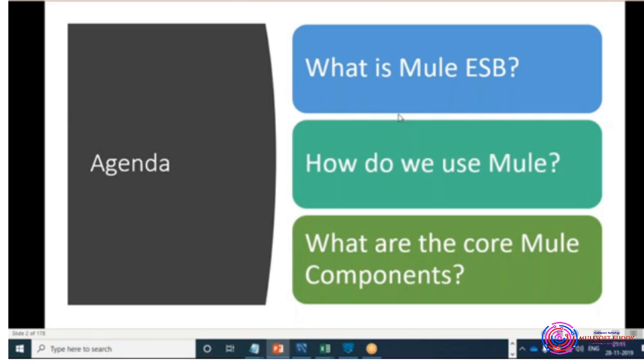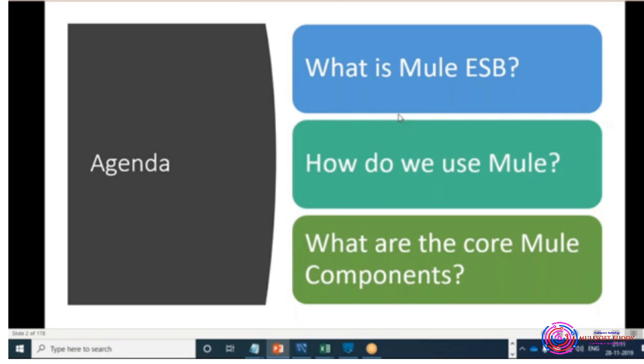MuleSoft is a powerful open source framework which allows us to connect multiple applications together regardless of the different technologies. Suppose there are three applications: one developed in Java, another in C#.NET, and another in a scripting language like Python.